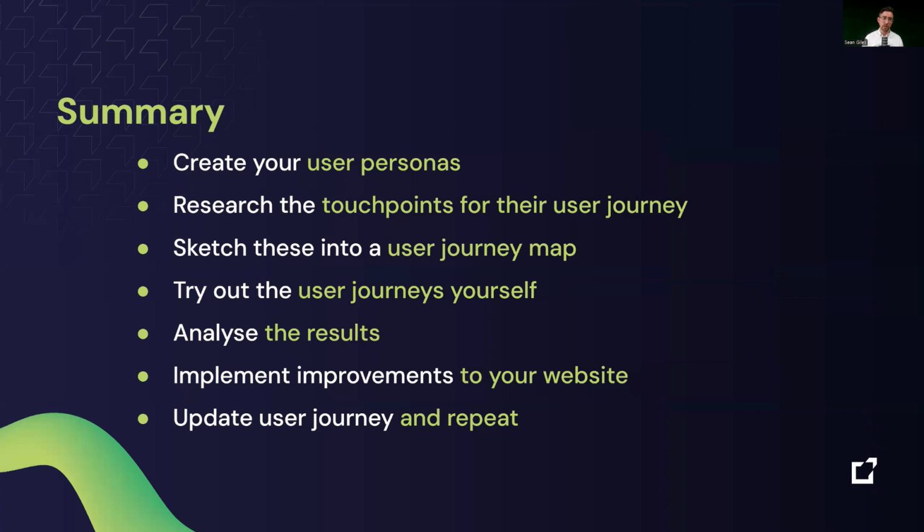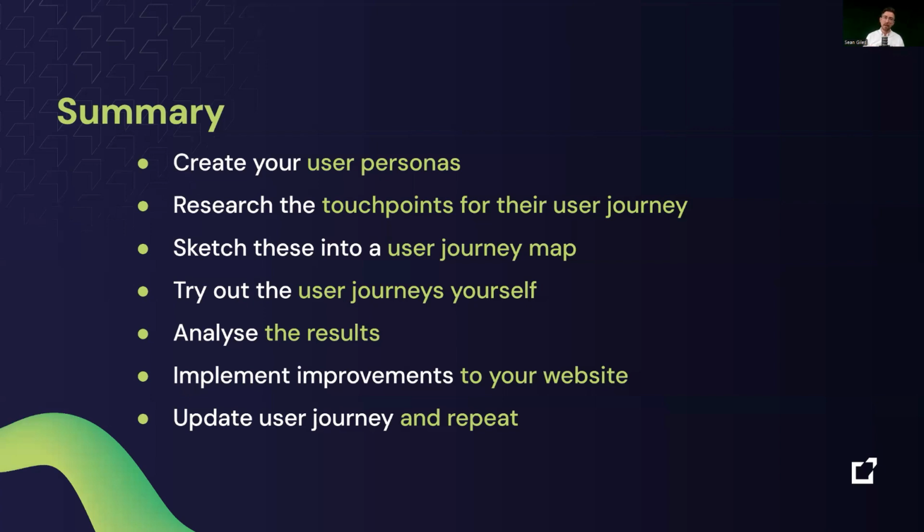Sketch these out into a user journey map. And again, I'll send that template out so you've got access to that as well. Try out the user journeys yourself. So see, is it easy to get from point A to point B? Can I get through all the points effectively? And even if you've created things like the context, where maybe someone needs to do something quite quickly on a mobile, then set yourself a timer for 60 seconds and see if you can actually achieve it, or just time it so that you get an idea of how long it actually takes.